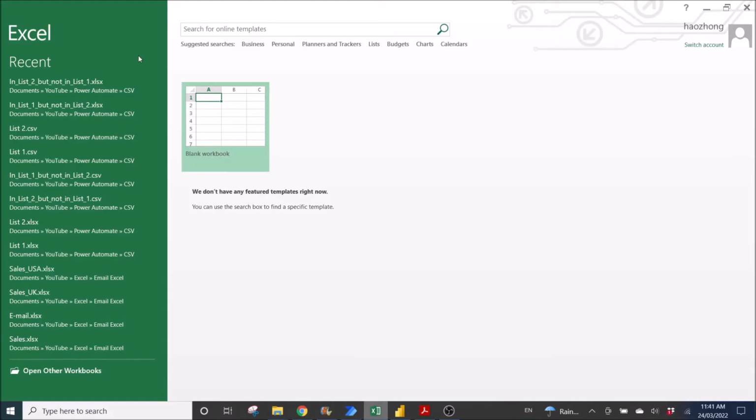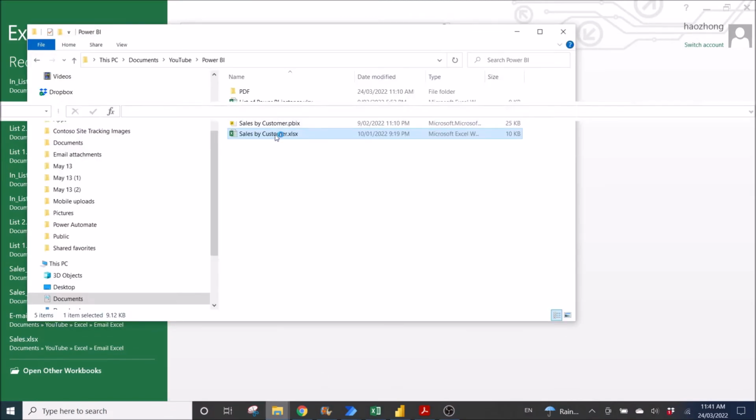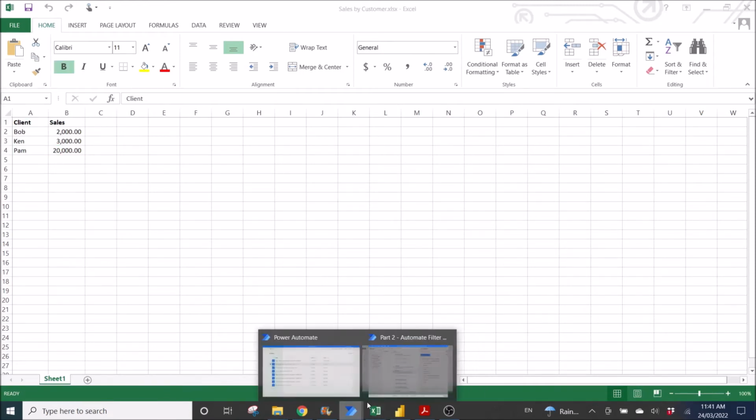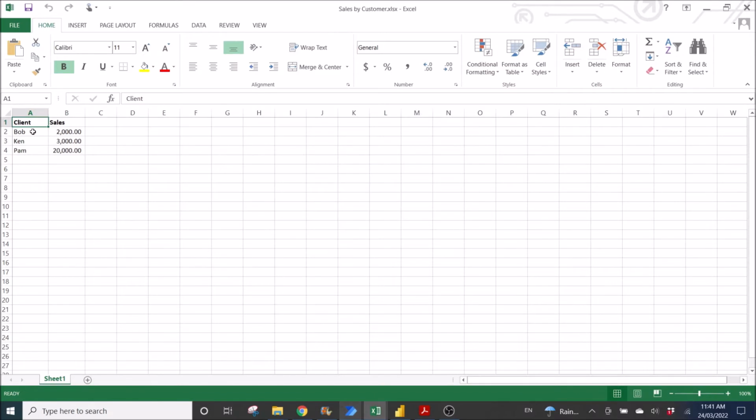So yeah, I can go back here. Click on my access by customer. If you write current item, then square bracket, grocery client, grocery close bracket, you will get the client name of the first row.